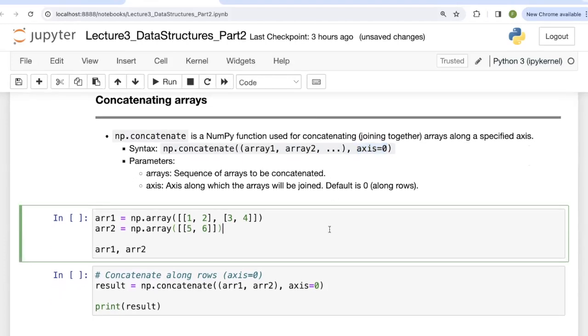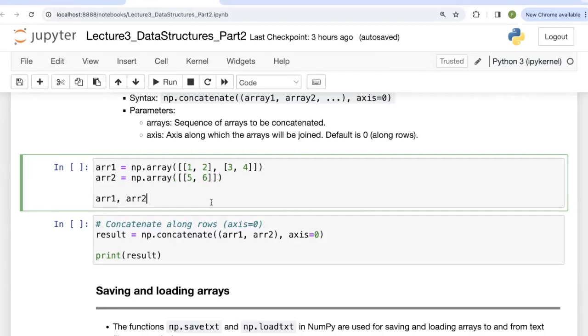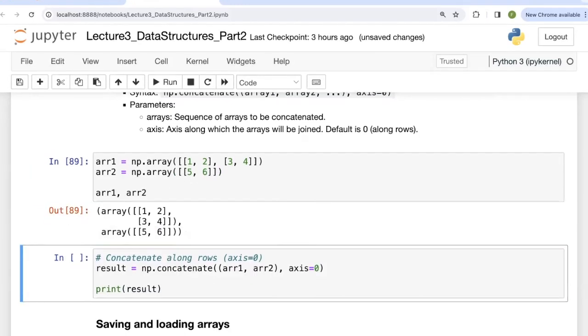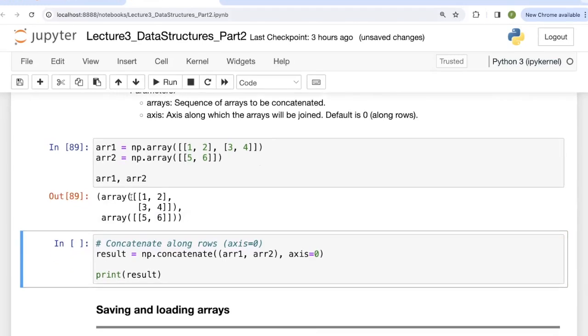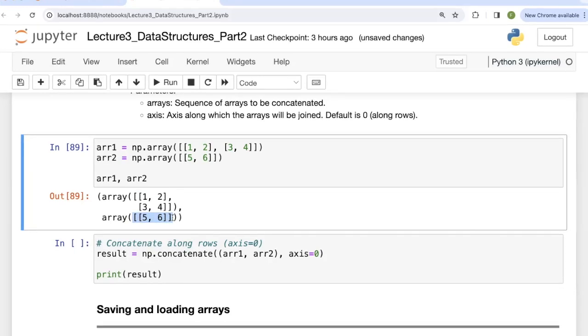So in this case, you can see that we have array 1, which is a 2-dimensional array, and array 2, which is another 2-dimensional array which has 5 and 6 in it, right? So you can see these arrays here. That's array 1 of size 2 by 2, and array 2 is 1 by 2. And now you want to concatenate these along axis 0.